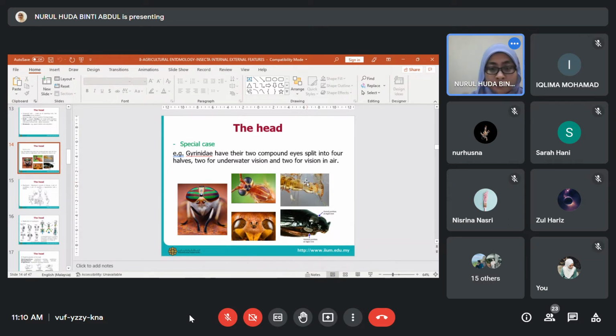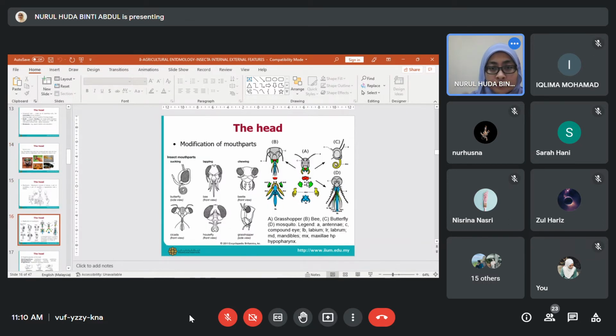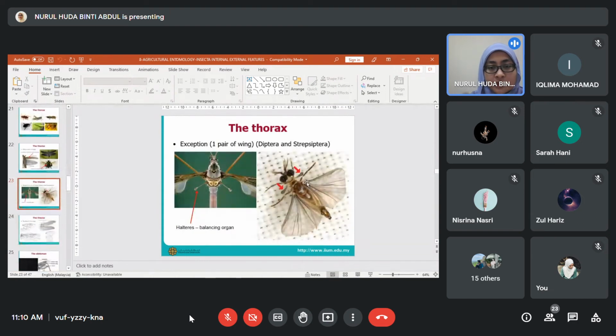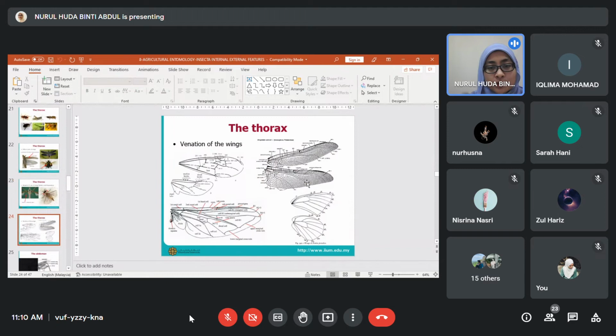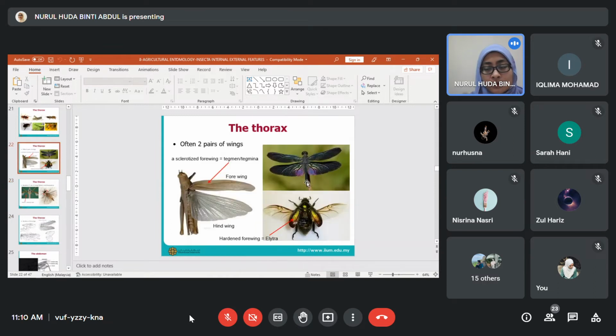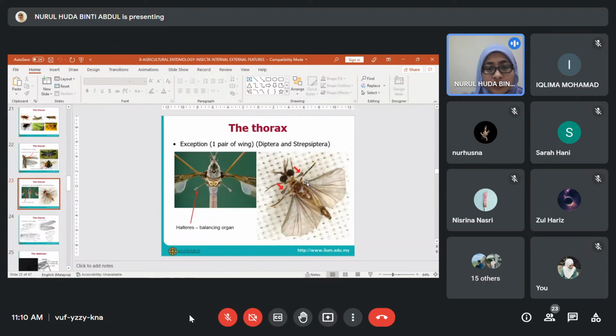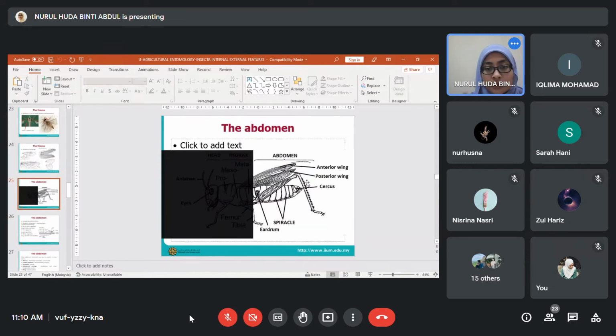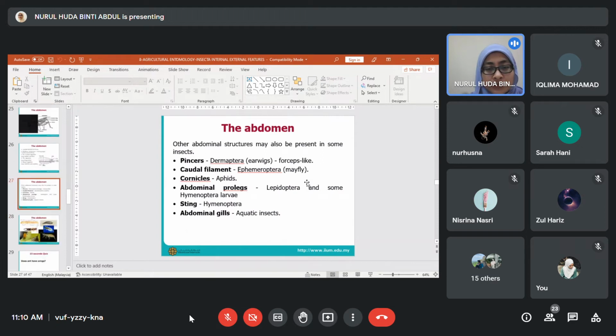No more? I hope you can remember all these things. There are parts you don't have to remember, the more complicated ones like wing venation, which you probably don't need to remember, but characteristics like segmentation on the leg, segmentation on the antenna, and segmentation of certain parts of the mouthparts, you have to remember.